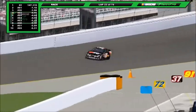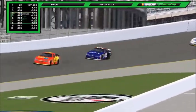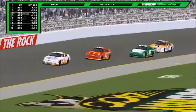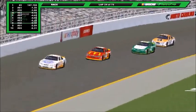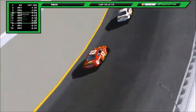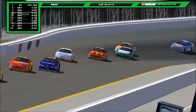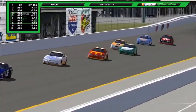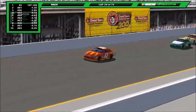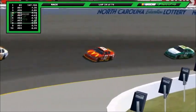That must be Atkins trying to conserve his tires while Sanders is trying to make the aggressive approach, trying to get by. He lost a 10th there, but still, solid effort from the 81 as we see a battle for position between the 84 and the 53 Richard Herman, the St. Petersburg winner, trying to get by, but to no avail right now. He'll slot in behind the 84 in 7th place, with Corbett and Hunter battling for 8th right behind him.